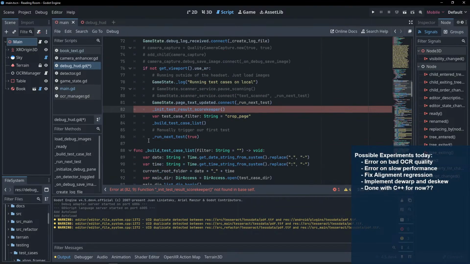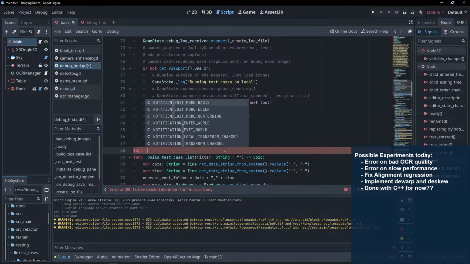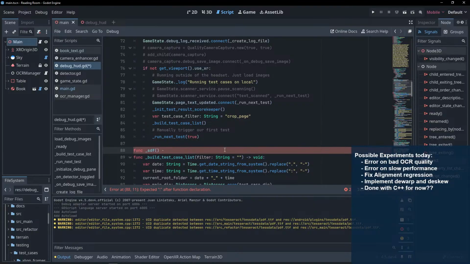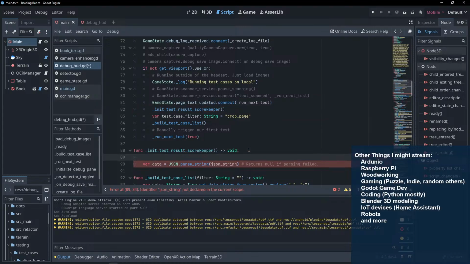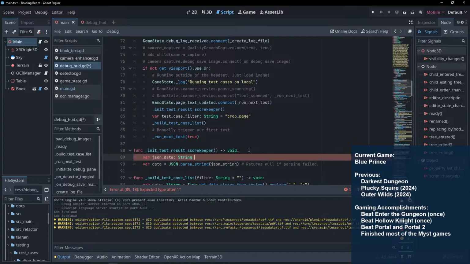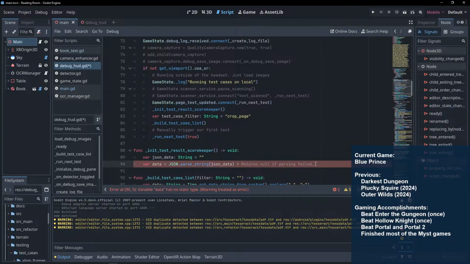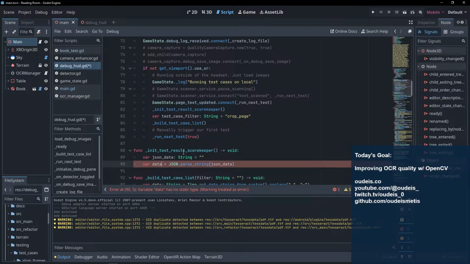Let's do that. Var JSON string. Call it JSON data, because we don't need to have its type in its name. And that is going to be, it's not going to be string, right?